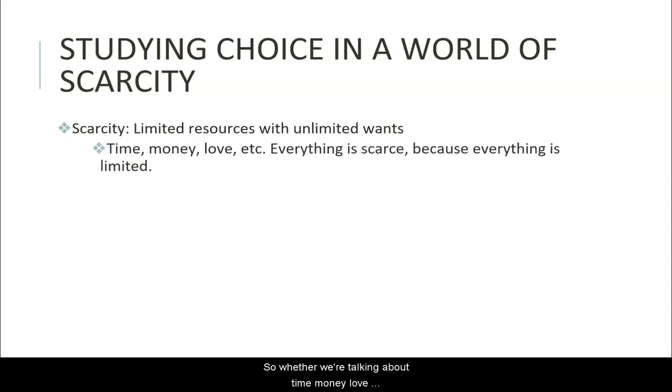So whether we're talking about time, money, love, natural resources, anything, it's all scarce, right? Because everything is limited. And we would also say that there are trade-offs. Okay, so if you pick one thing, you can't pick something else. If we devote our resources more towards education, public education, higher education, we're going to have fewer resources available for healthcare, environmental concerns, equity and justice, right? So we do have to pick things, and every time we put money, time, resources towards one thing, it means there's less available for other things we might care about.